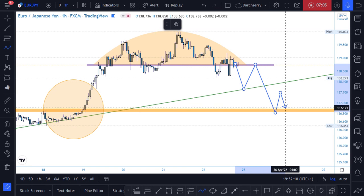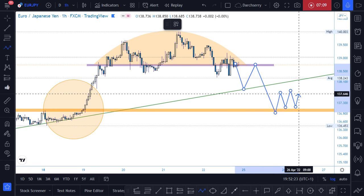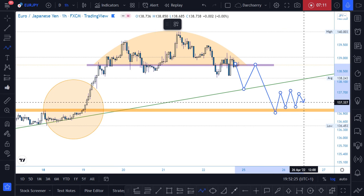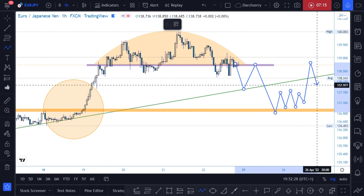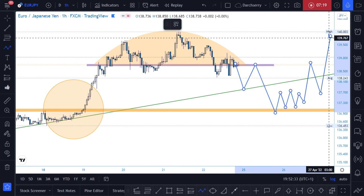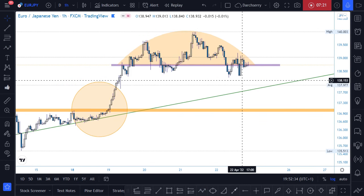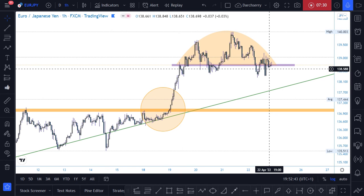after which we might be looking for a reversal structure in the form of whatever reversal pattern we have that might come up, a breakout of structure, which could be a signal, a retest of that neckline, then a confirmation or two to the upside. So on this pair, we want to hold on and let's see how price reacts to the current structure in the market, and this will determine how we are going to take this trade.